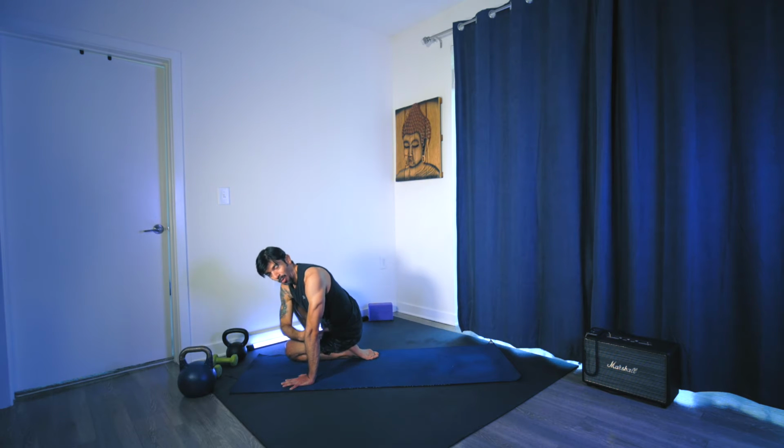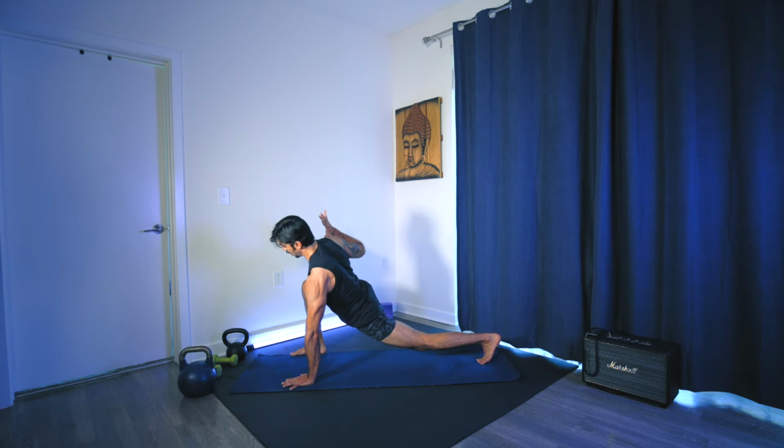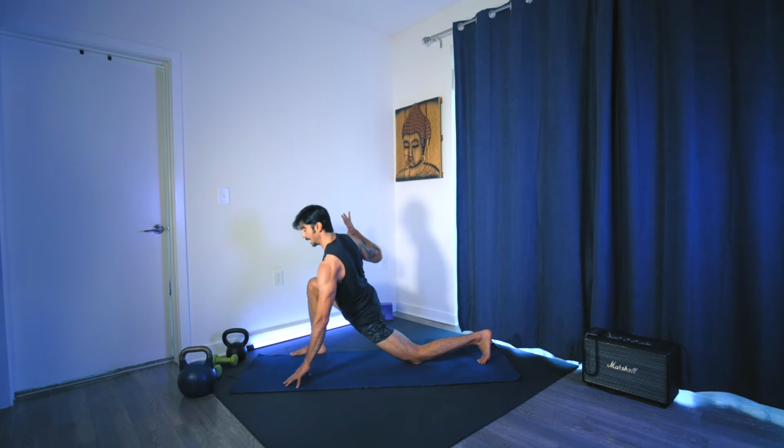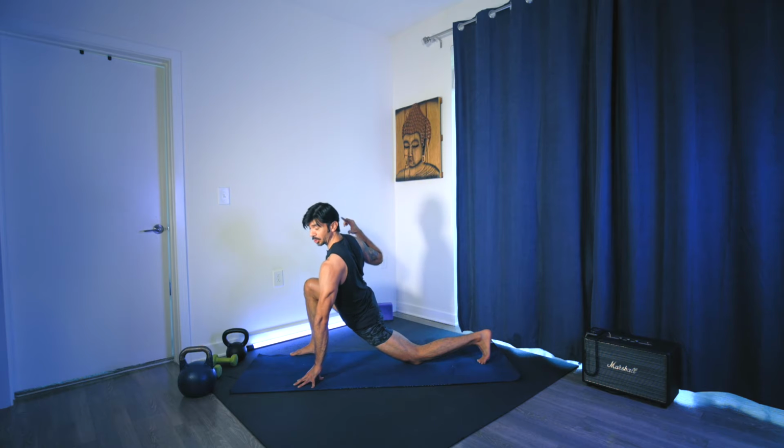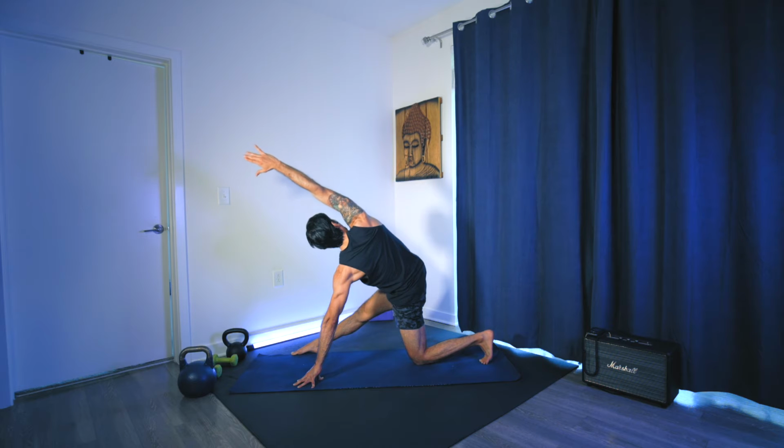A little bit of a waist rotation right there, and then back to the dragon lunge with the back leg active, hips low. Drop the back knee, fingertips if you need to. Diagonal lunge with the legs. Right leg will straighten as you reach the right arm overhead, like you're looking underneath your arm.